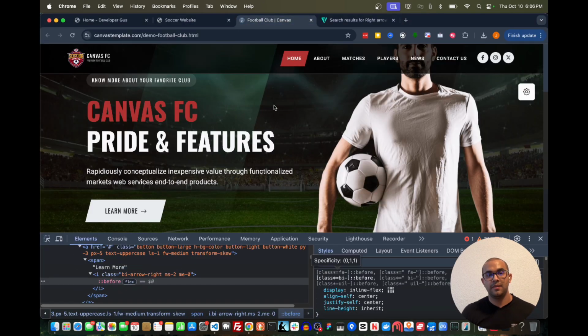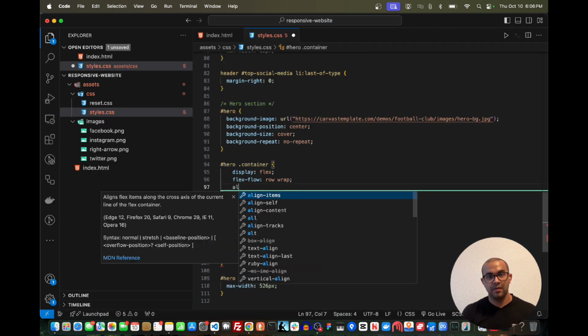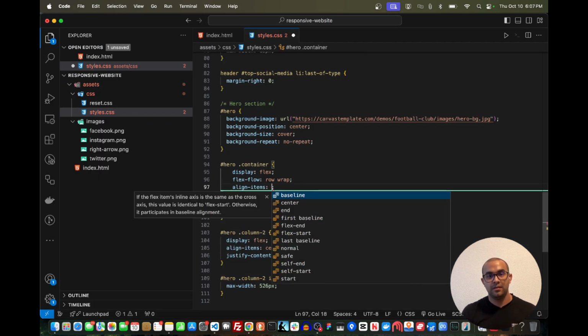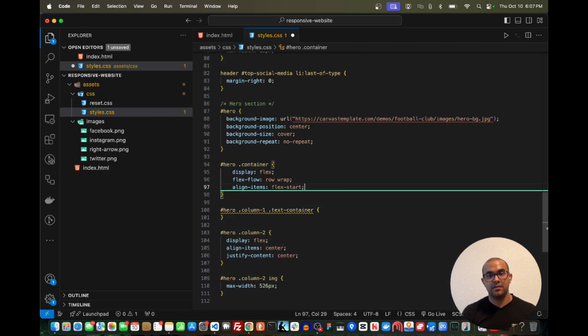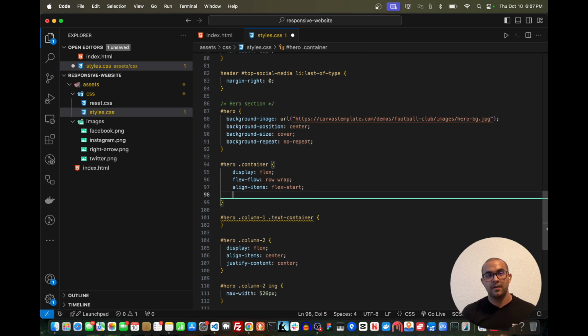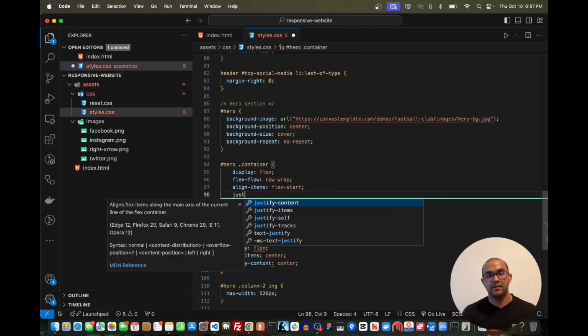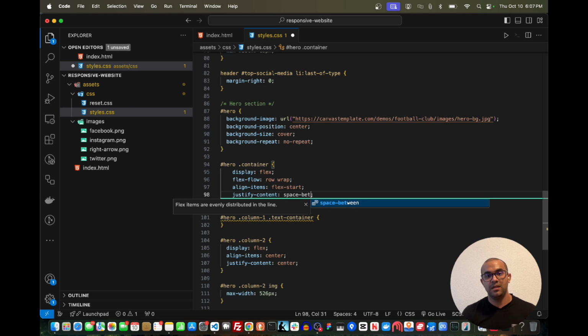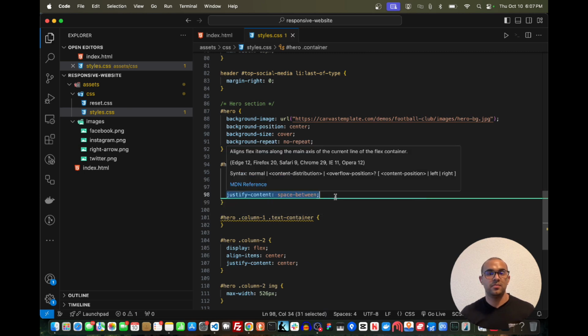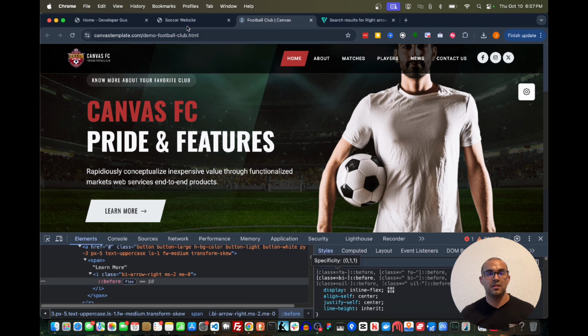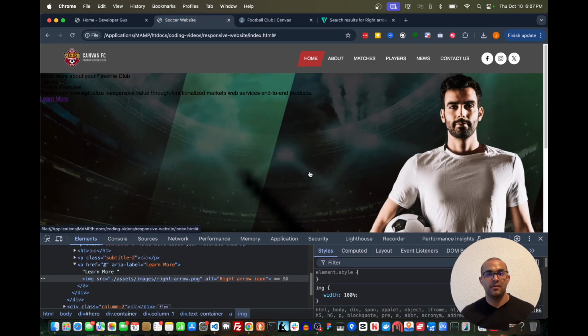Should we align them center? I don't think so. Flex start. And let's say justify content space between. We may need to change this value or just remove this whole property. We'll see. There we go. It looks much better.